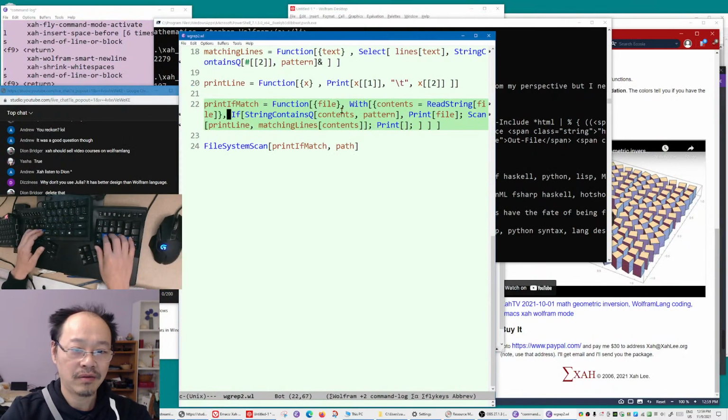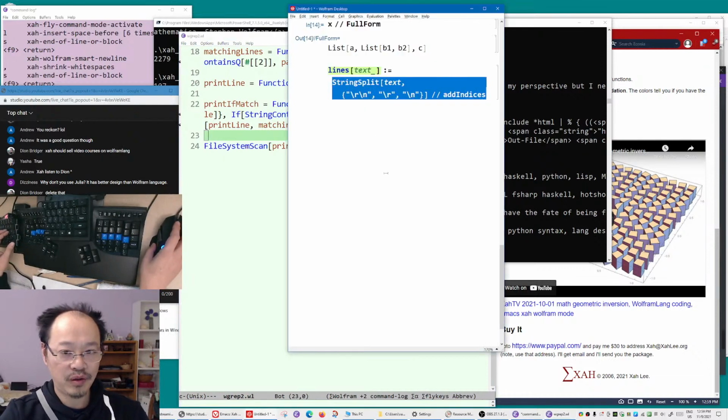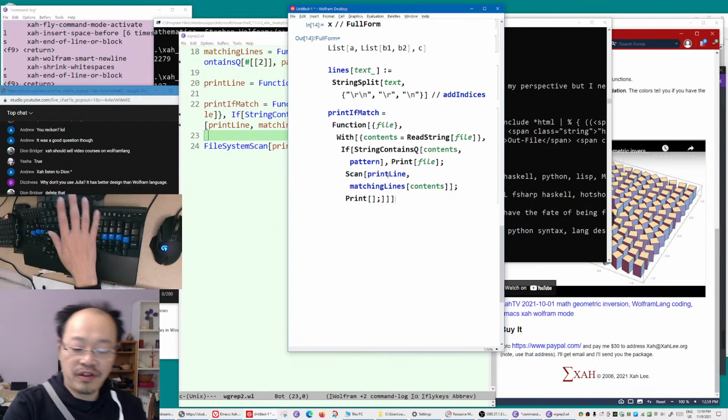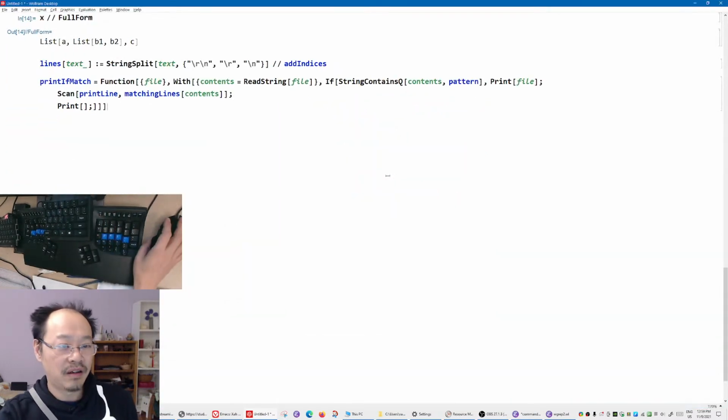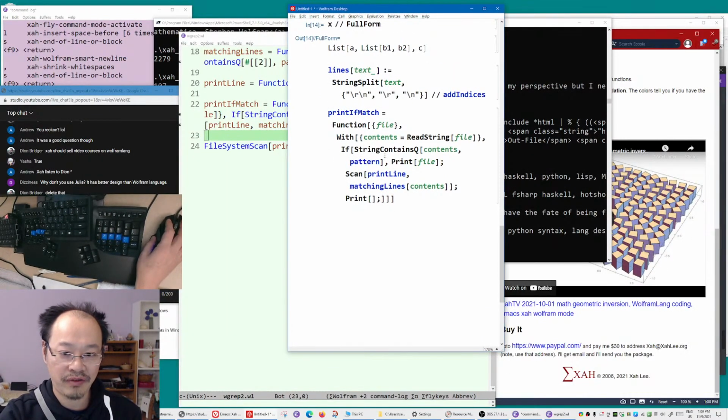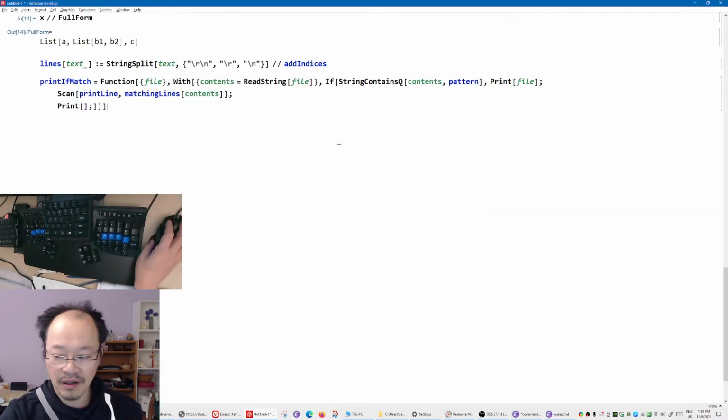Now, if you copy this into a Wolfram notebook, it formats for you automatically. If your window is short, it formats this way with indentation. If your window is wide, it should format this way, and it adds a line break here. Why? Because of the semicolon. Okay, there's another thing interesting.